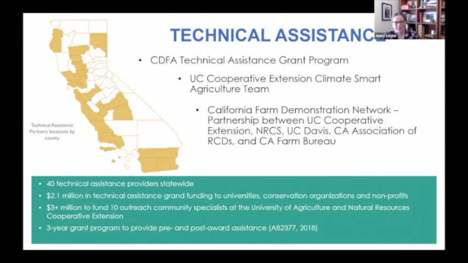And throughout the state as well, everywhere from resource conservation districts to nonprofits, they are working with growers day in and day out, not just on applying for funding, but also on conservation planning, whole farm planning, carbon farm plans, all of those different things, because growers want to have a full comprehensive plan of what their conservation strategies will be for their farm and how that ties with their application for the Healthy Soils program. So technical assistance is very important to all of us.